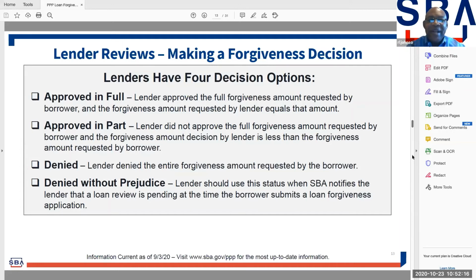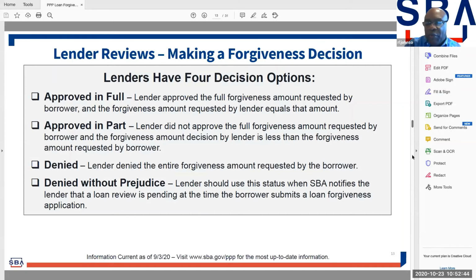And then you have approved in part, which I think is going to be the majority of the cases. The lender did not approve the forgiveness amount requested by the borrower, and the decision amount by the lender is less than the forgiveness amount requested. This is what I think we're going to see more of, because just in the sample size that's come into the SBA, a lot of people haven't followed the rules.